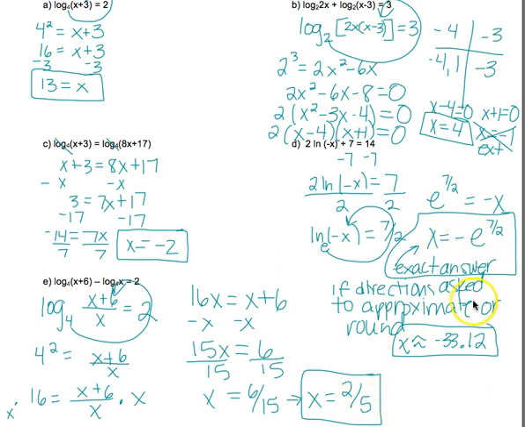The only reason we may be asked to round here is because it has an exponential, because it has an e with it. Most of the time, they're probably going to ask for the exact answer, and what you have is here. But remember, we never, ever, ever use decimals unless we've been specifically told to in the directions, or there's a decimal in the original problem, or it's a real-life situation. These are not real-life situations. There are no decimals in the original problem, so unless it tells you to, you should give the exact answer.